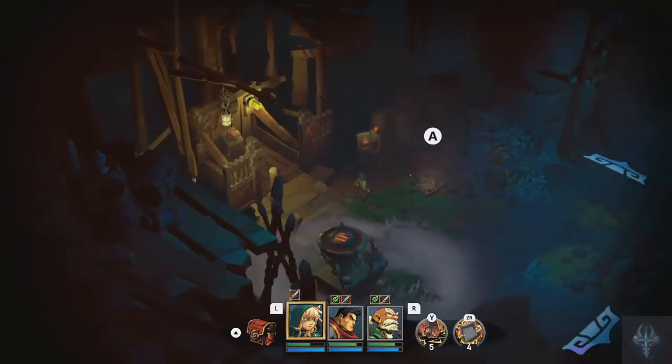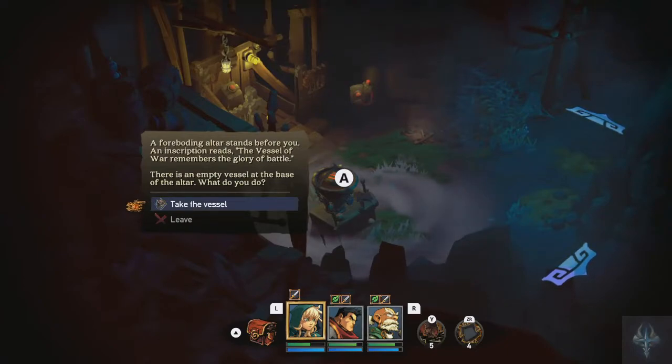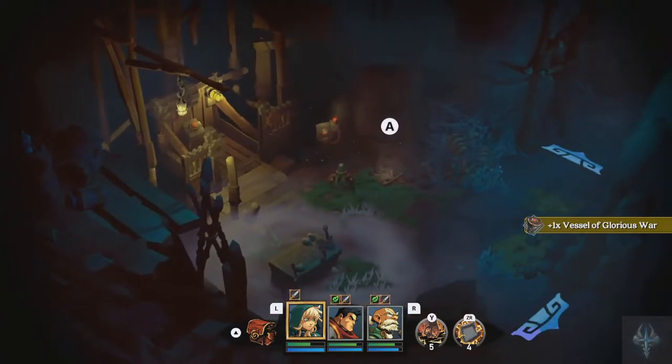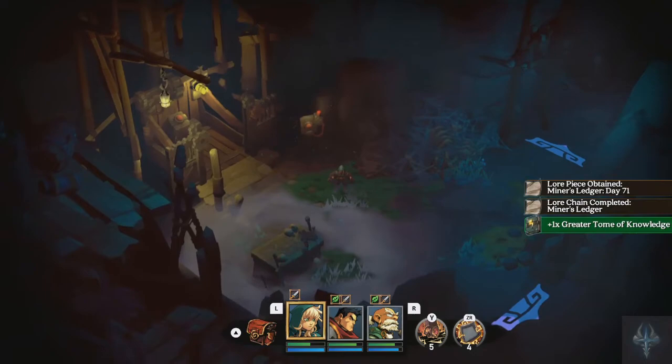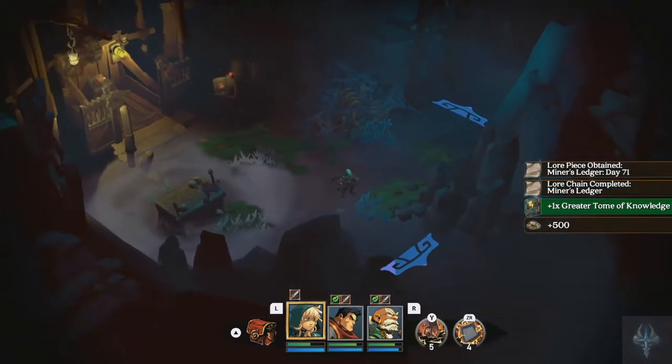And what looks like another piece of lore, and a foreboding altar stands before you. An inscription reads, "The vessel of war remembers the glory of battle." There's an empty vessel at the base of the altar. What do you do? Take the vessel. Vessel of glorious war. Alright, so we got that, and we completed that, got a greater tome of knowledge, and 500 gold.